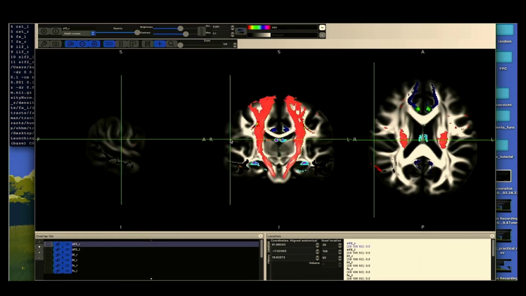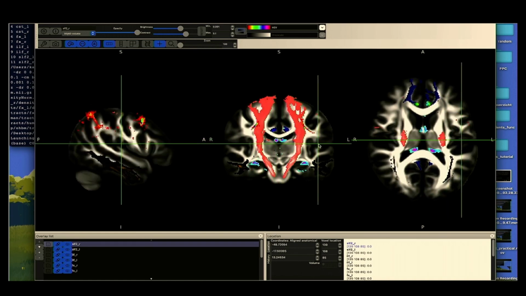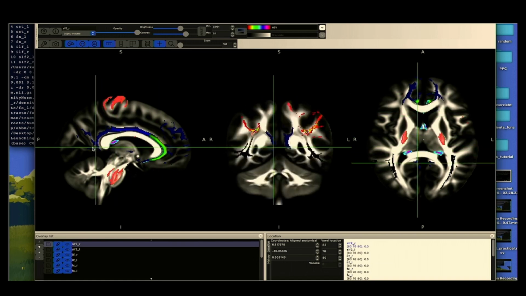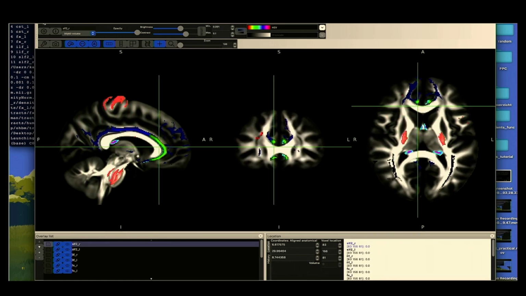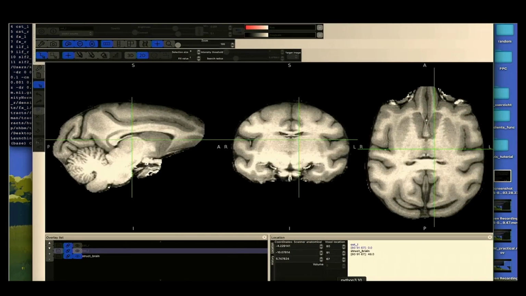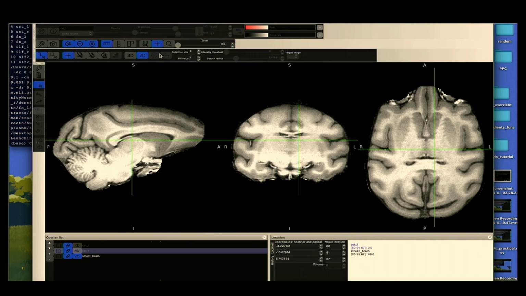And here I'm scrolling through a few select tract reconstructions in the human brain. Yeah, you can easily visualize them, and this is just a sample of them. You can, of course, reconstruct only the ones that you're interested in. But let's say that you're not interested in the human brain and you want to draw a tract from scratch. So here I'm showing you the macaque brain.